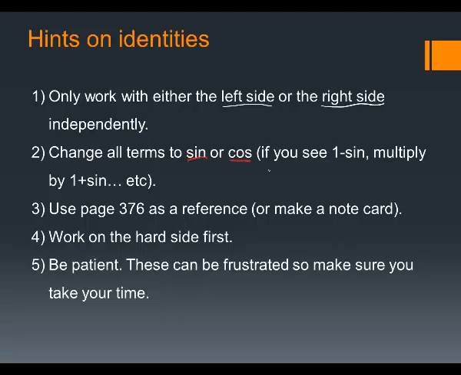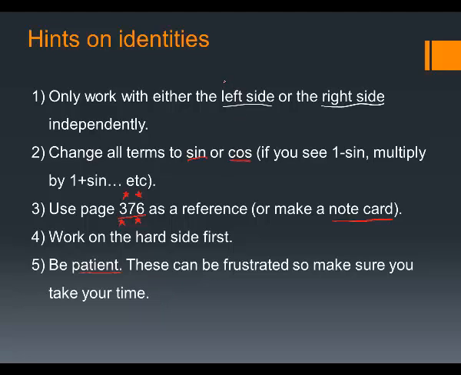So we can get things into a certain expression so we can evaluate them. Otherwise, we'll have issues. Use page 376 as a reference. Get your phone, take a picture of it, whatever. It's important. Or you can make a note card, which can be used on the test. Work on the hard side first. There's always one side that's a little harder than the other, so work on it first. And remember to be patient. These do take a little bit of time. They can be frustrating, so take your time and take breaks when you need to.